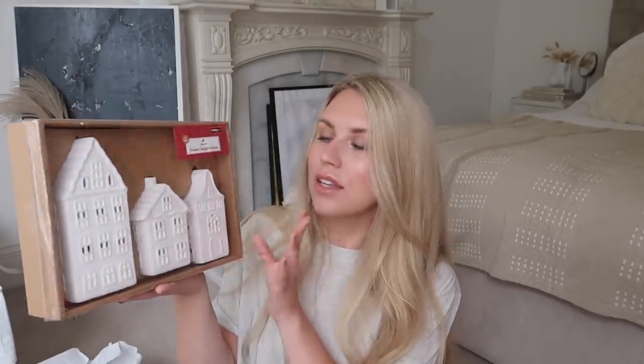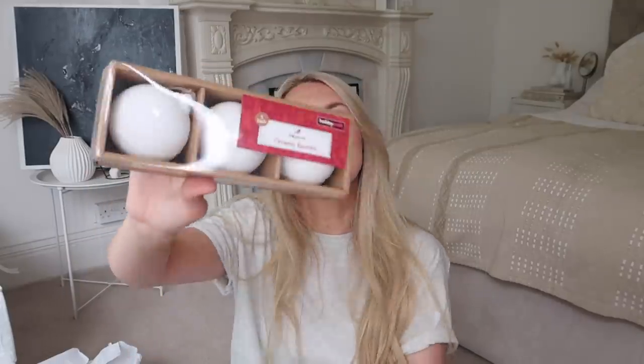At five pounds for four they're nearly a pound each — really great value. I also picked up a three-pack of little white ceramic houses for a Christmas decor scene at only £2.50 for three, which is a bargain compared to what I was paying last year. And last but not least, three plain white ceramic baubles at three pounds — one pound each. You could personalise them with names — maybe me, Tom, and Barney this year — or keep the simple plain white ceramic finish. So that is everything I picked up.